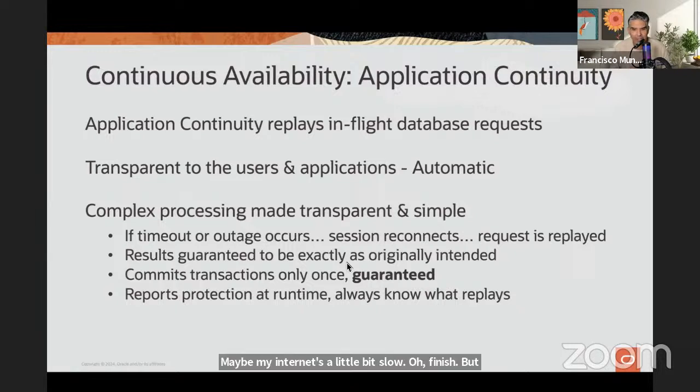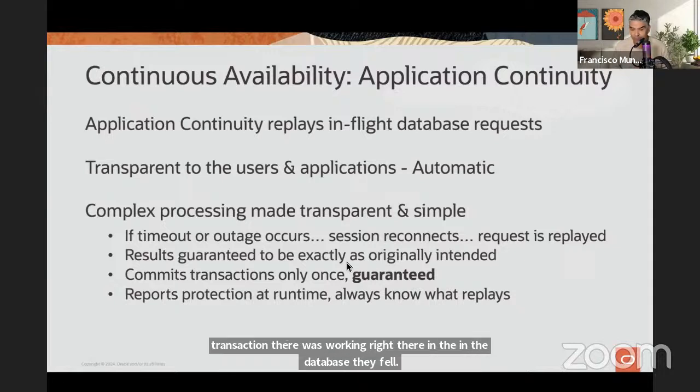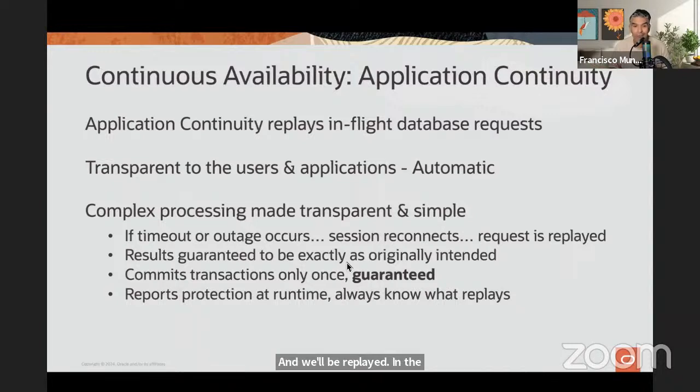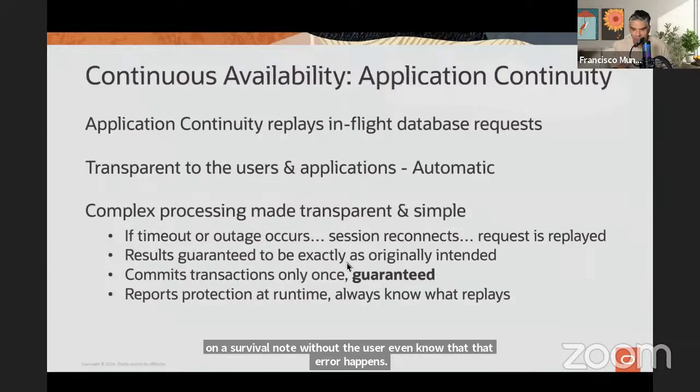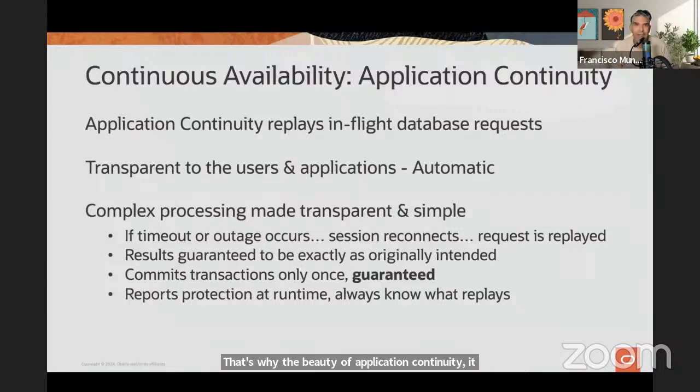But they have no idea in the background that one of my instances failed, or my whole primary site went down and a failover happened, because all the transactions that were working in the database and failed will be replayed, for example on my standby, on a surviving node, without the user even knowing that an error happened. That's the beauty of application continuity: it hides all that possible downtime, giving basically a logical zero downtime.